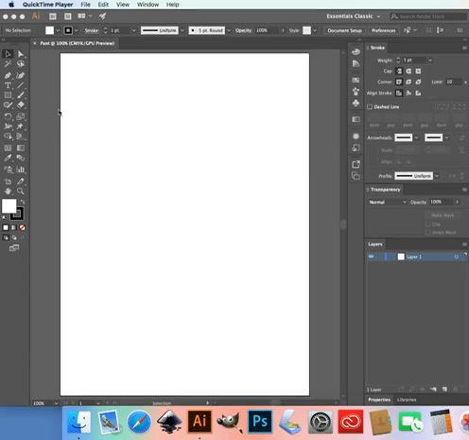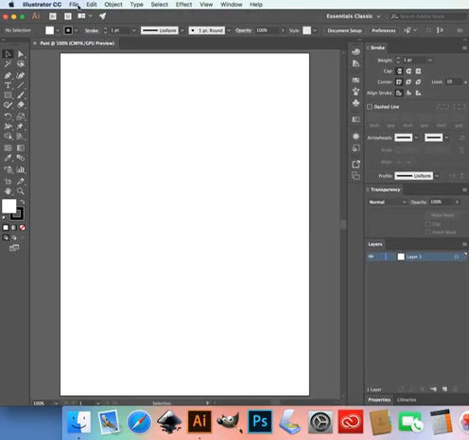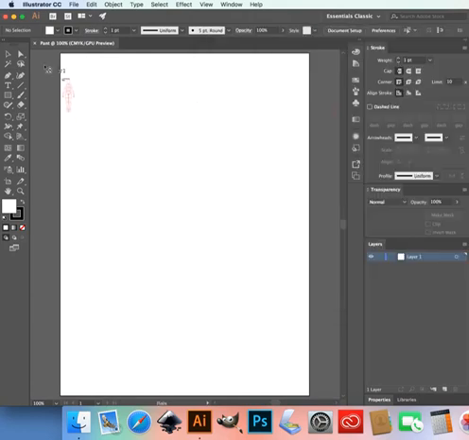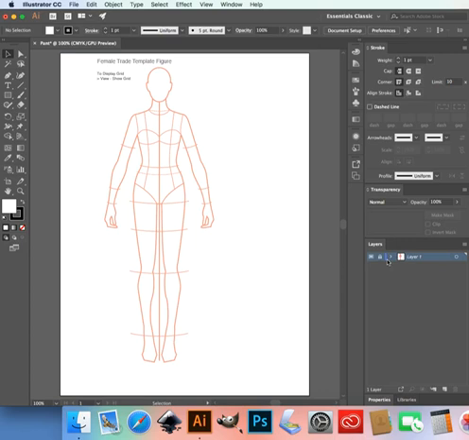In Illustrator. So first thing, set up your file the way you usually do using your desktop. Now we're going to go File, Place, and choose your trade template. Click in the top left hand corner. In the layers, click on the list and choose template. That locks it.